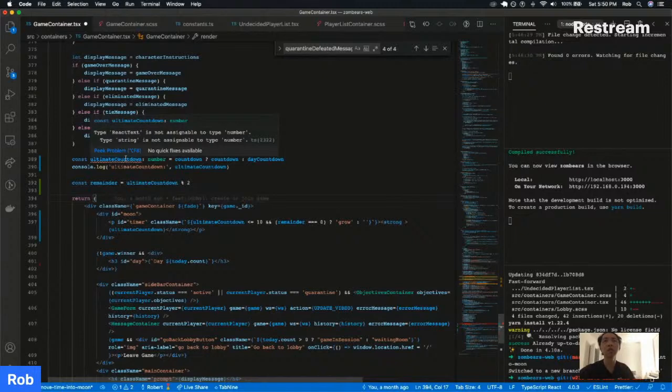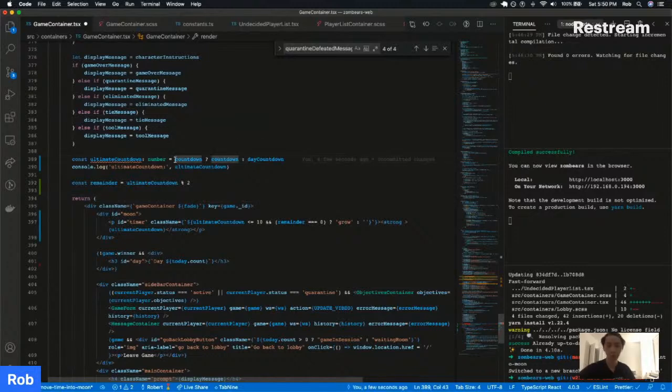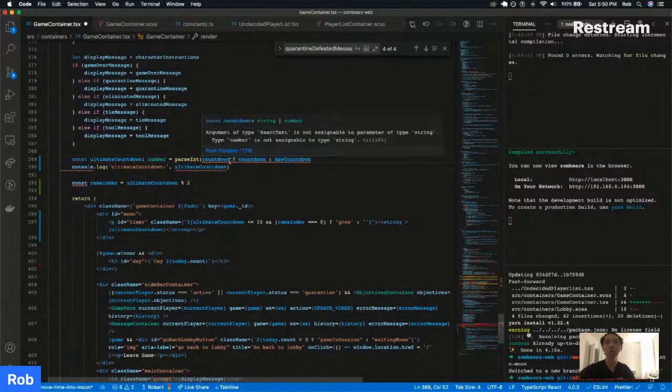React text is not assignable. So, okay, parseInt. No, yeah. Type number not assignable. Heck, parseInt. And what's this?